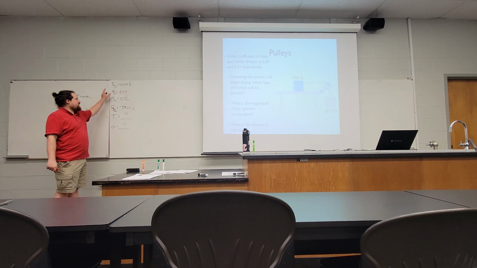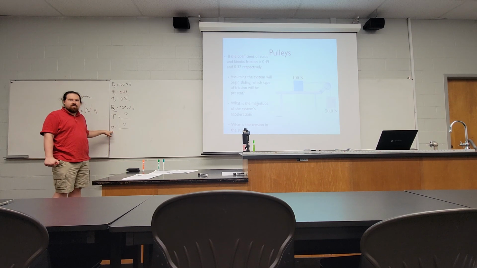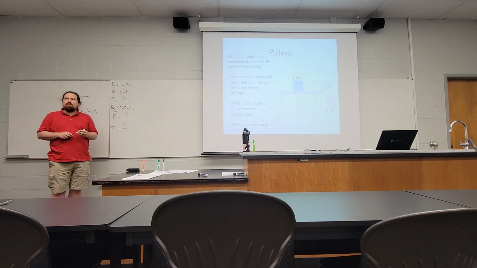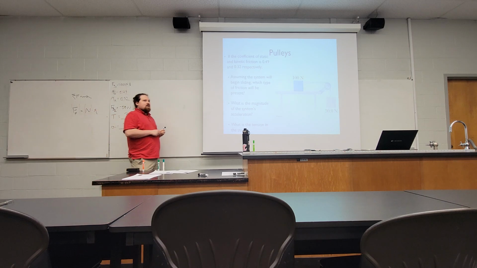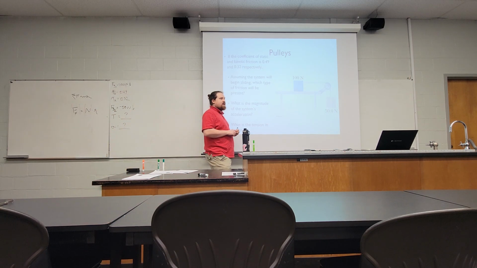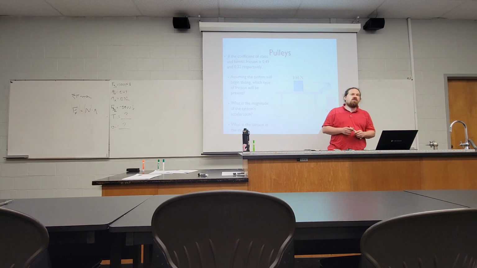So I've just gone ahead and listed the things we've been told. That would be the weight of the 2 boxes, 2 coefficients of friction. We want T, we want tension, we want acceleration. We got to figure out how to find them. Before we start doing any math, I want to make a few observations about this scenario with you guys. Observations that we can use to make a few assumptions that are going to help us.